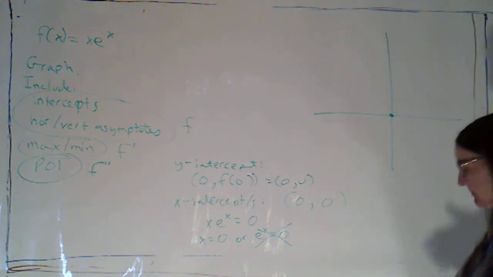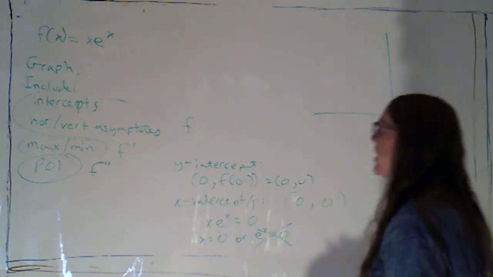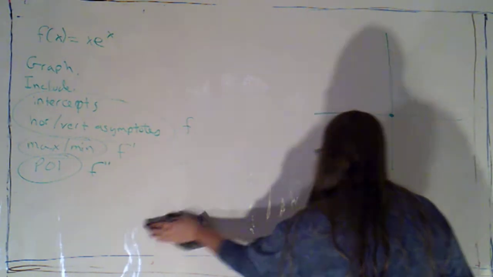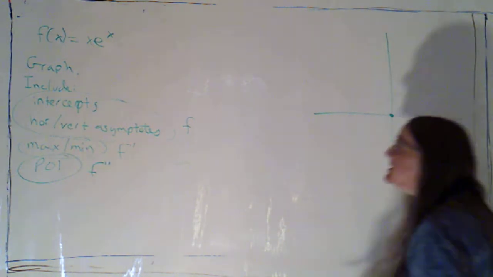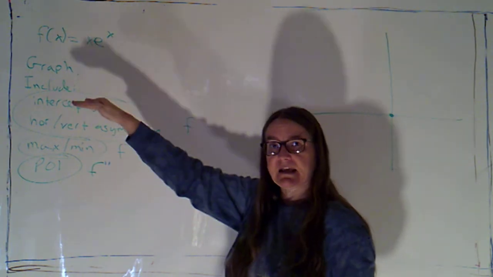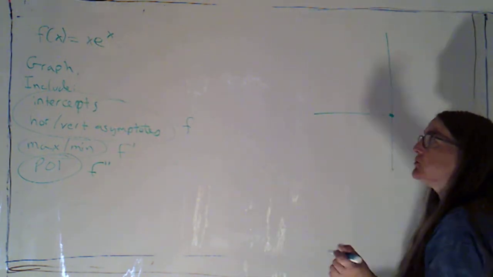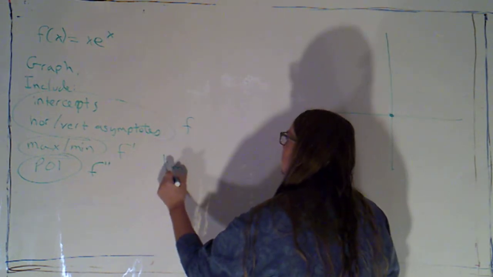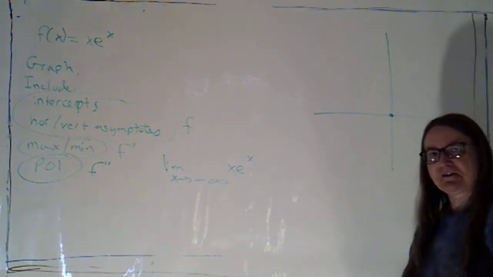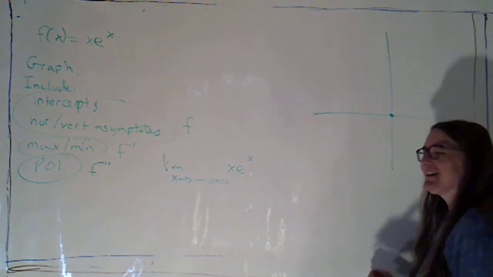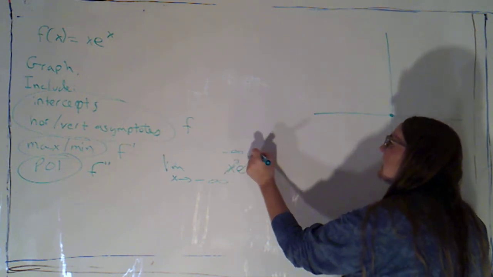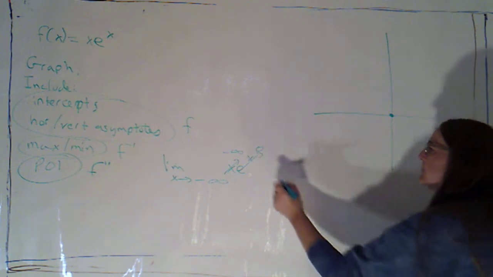Okay. All right, so let's check for asymptotes. If I start with horizontal asymptotes, that means I'm looking at the end behavior. So there are two limits I need to evaluate. The limit as we go off to negative infinity, and the limit as we go off to infinity. If I look at the limit as x goes to negative infinity of x e to the x, this is looking familiar. I think we might have had this as a previous example, but let's do it anyway. That's going to go to negative infinity, and that's going to go to 0. So I've got an indeterminate product.